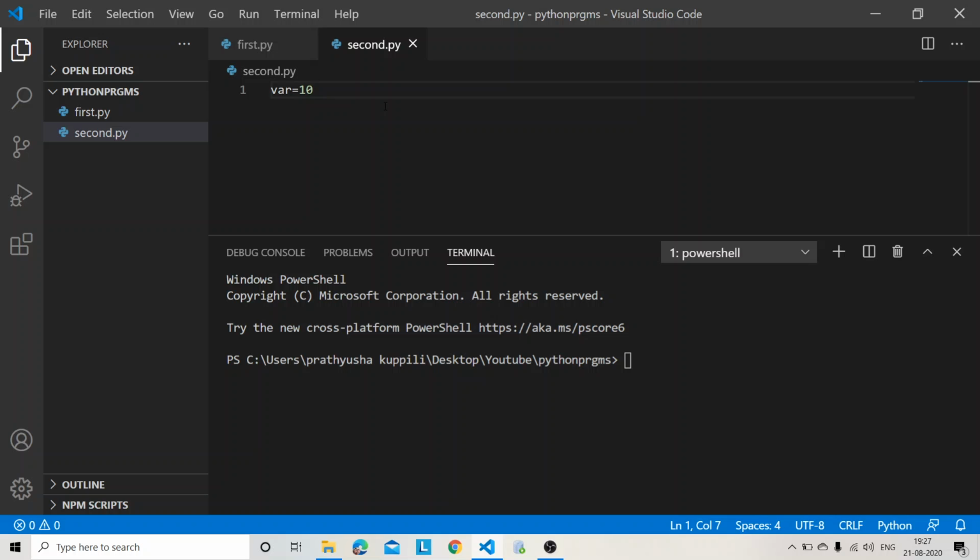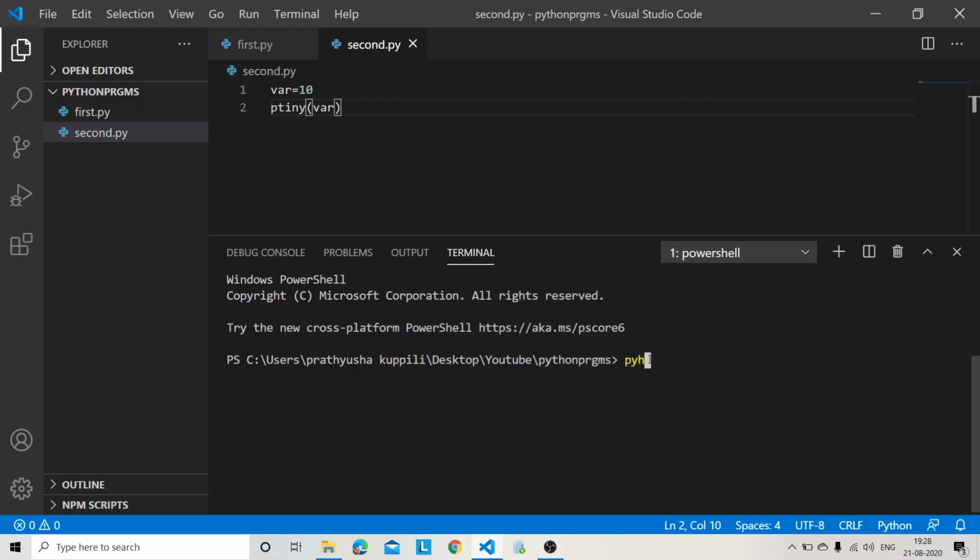Yesterday we took a variable called var, right? This is 10. 10 means that it is an integer. This value 10 is stored in the variable named var. Unlike other programming languages, for example in C, where you write int var equals 10, here we need not write that. Python automatically determines the data type of the variable. If you print var, you will get the value 10. It is already in the Python programs folder, so no need to cd there.